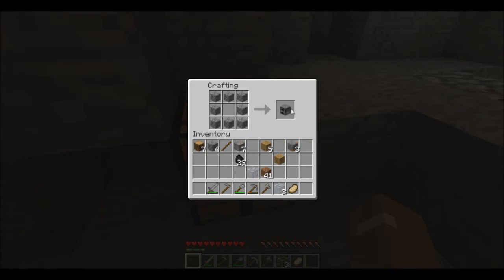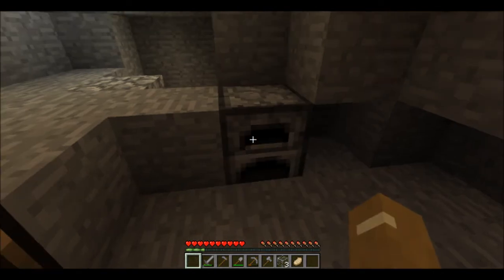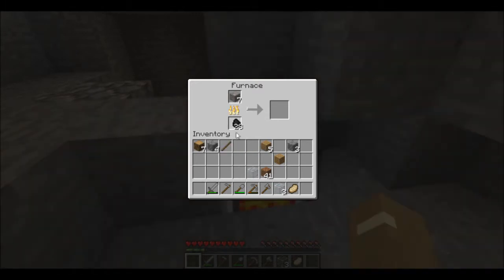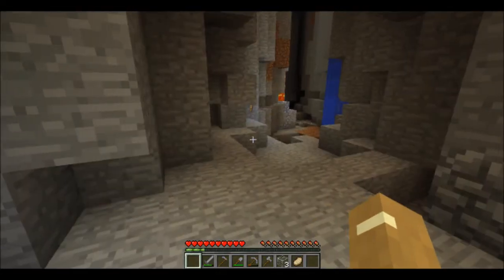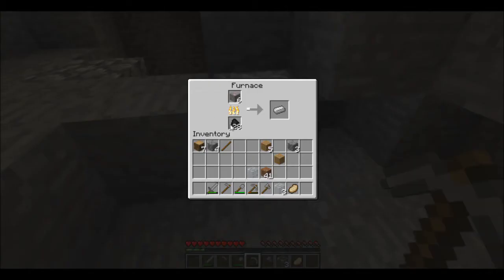So we'll get the furnace, and we shall put the furnace just here, like a boss. Right, so now, I've got enough sticks, so we'll put this iron ore in the furnace. And we'll bung in some coal. How many pieces of coal do I want in? Yeah, just put it all in! Wait, wait, wait. Right, no, we still want coal in there. So we'll take 14 out.